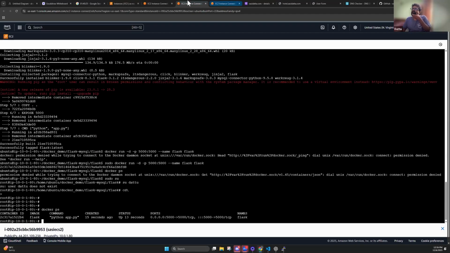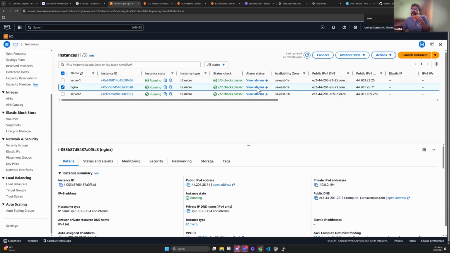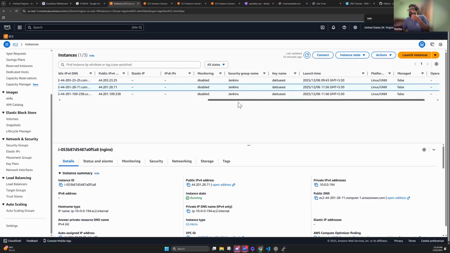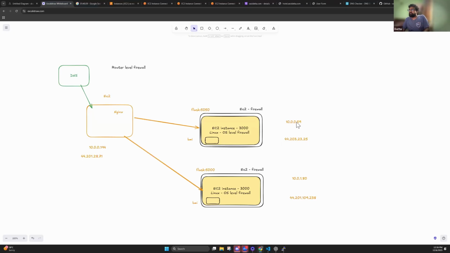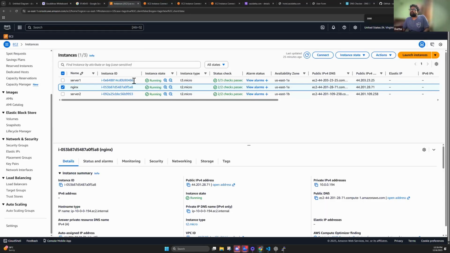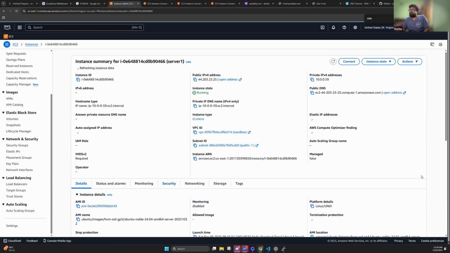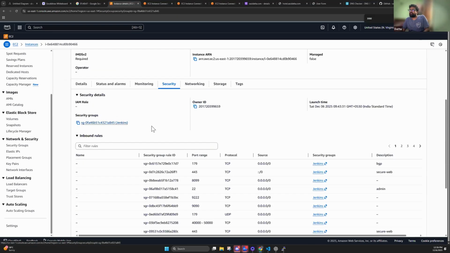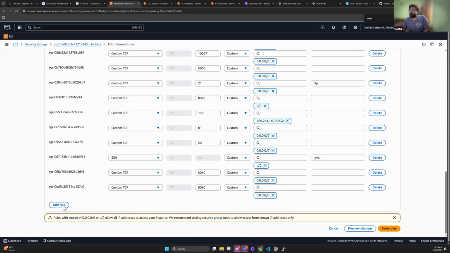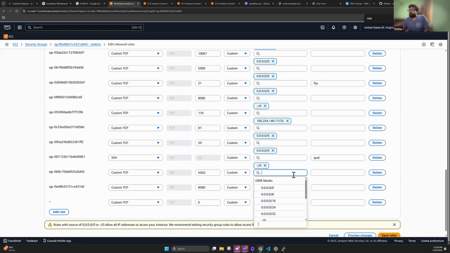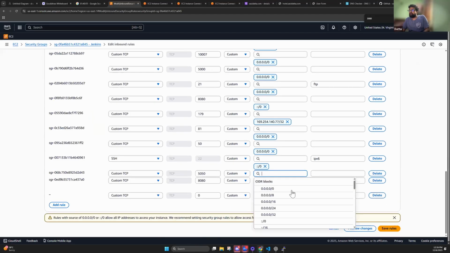Yeah, I should allow the security groups for local traffic. Okay, local communication. So what I'll do is I'll just allow this particular IP range. So one big group.